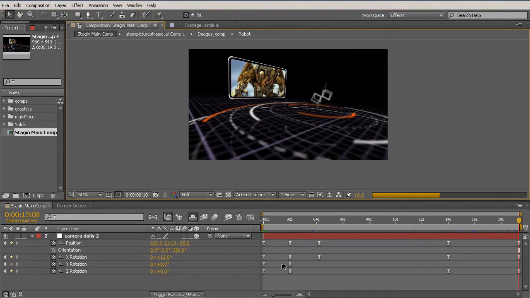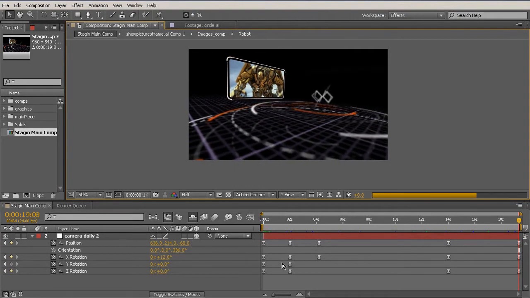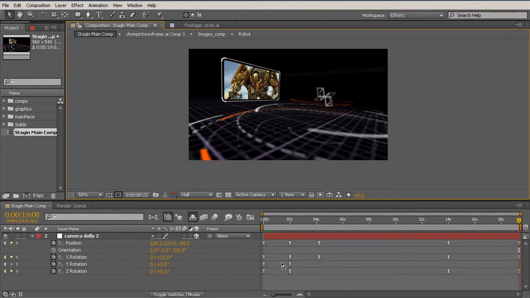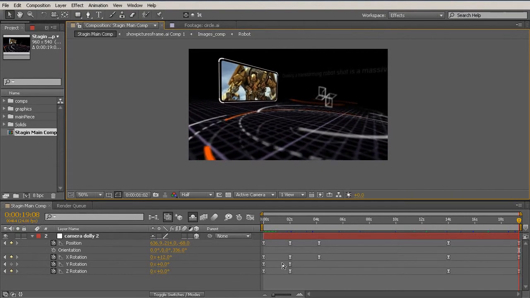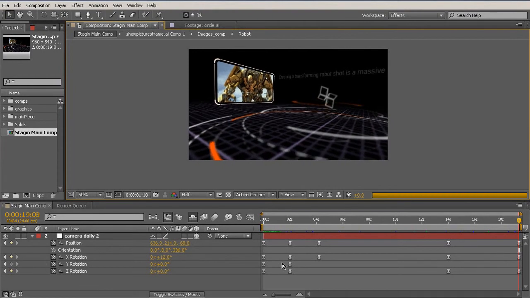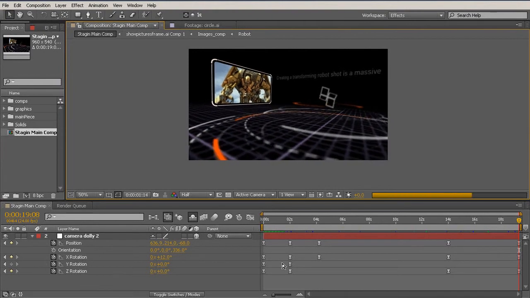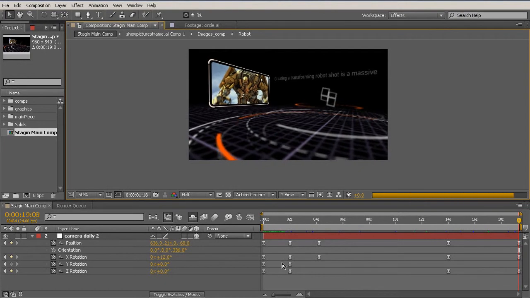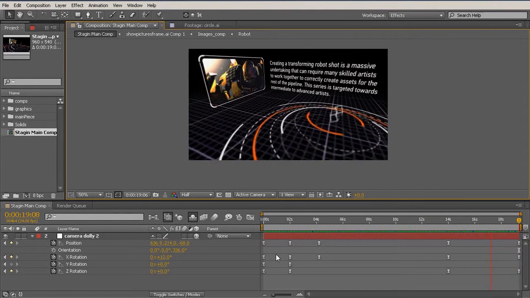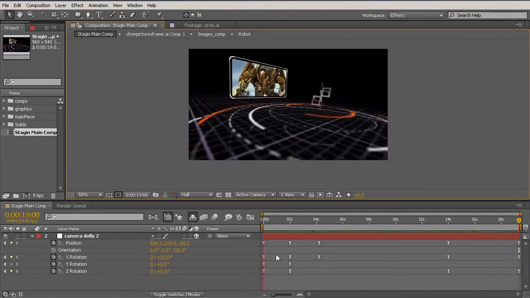Alright, so I'm just going to pause the video and RAM preview every other frame so we can take a look at this, and we'll finish off this lesson by looking at how we can use the proportional grid here in After Effects to show us the rule of thirds so that we can quickly and easily place important objects at the rule of thirds cardinal points. So I'm going to pause the video and we'll take a look at that here in a second. Okay, so it just finished RAM previewing.